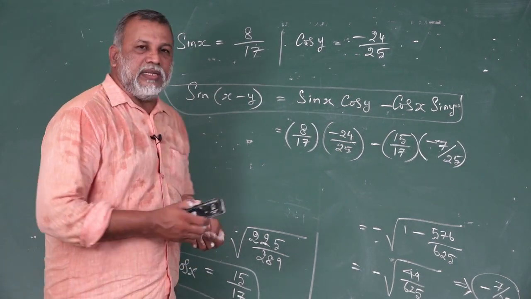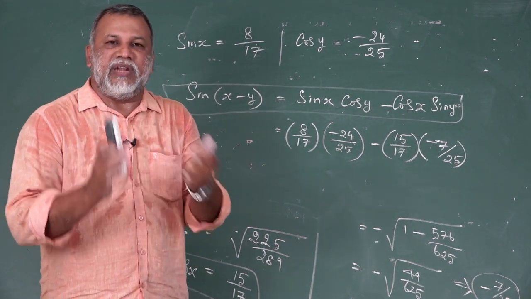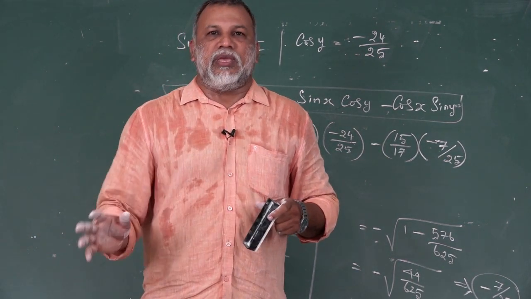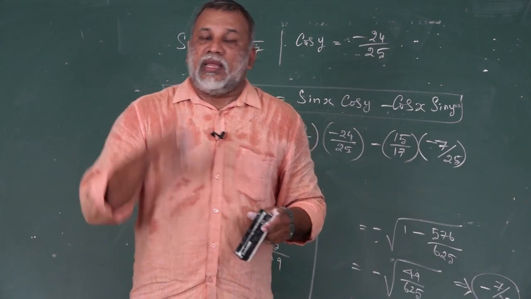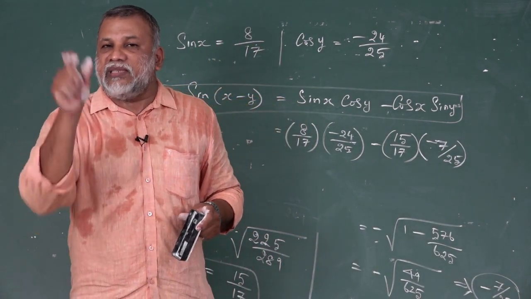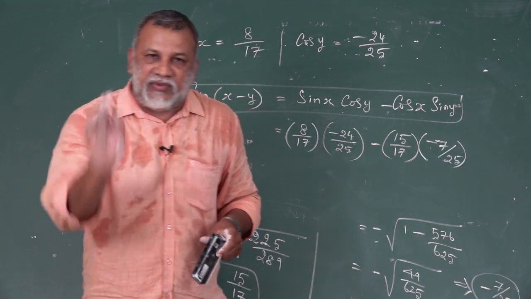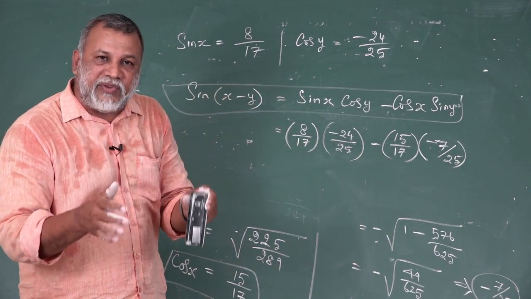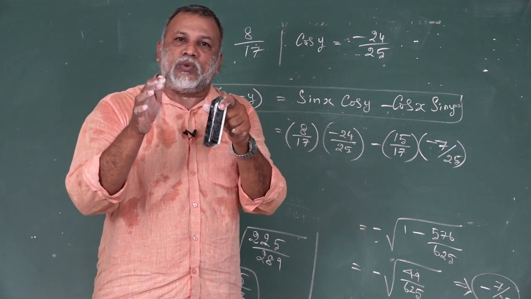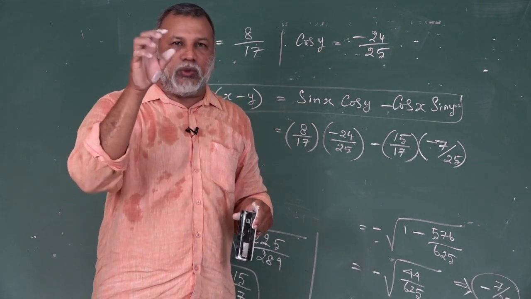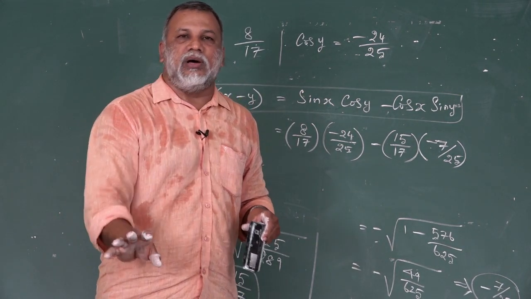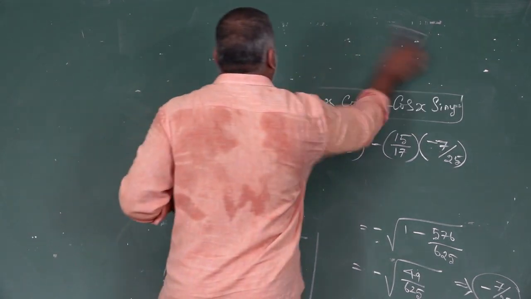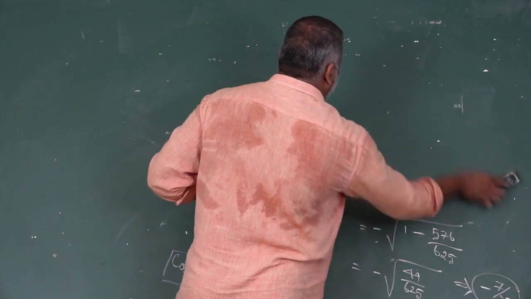So far we discussed some angles with given data. Either it may be sin or it may be cos, sin A cos B or sin x cos y like that. Then they give which quadrant x lies in and which quadrant y lies in. We have to identify the quadrants, and after that you have to make the decision on sin and cos. It depends upon the quadrant only that you are able to find the angles.